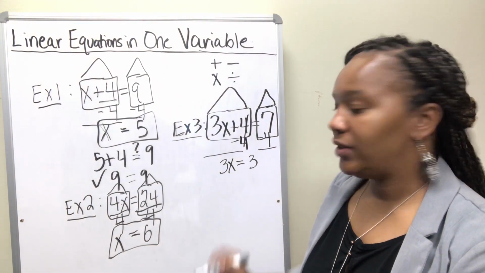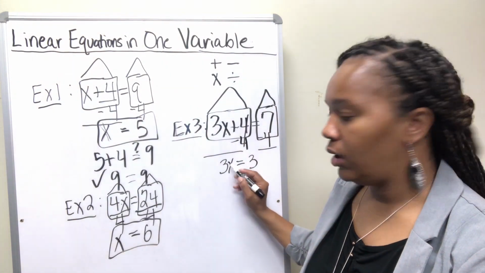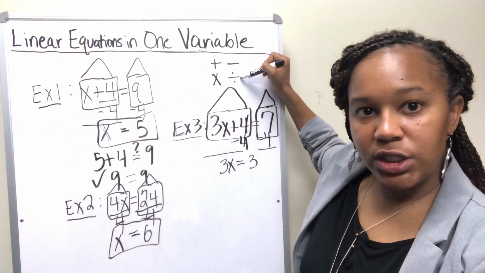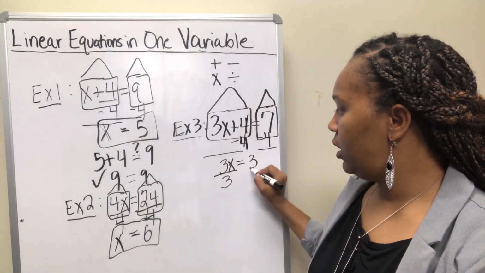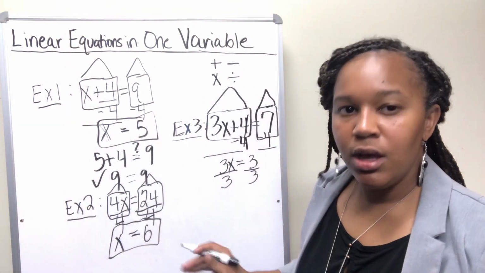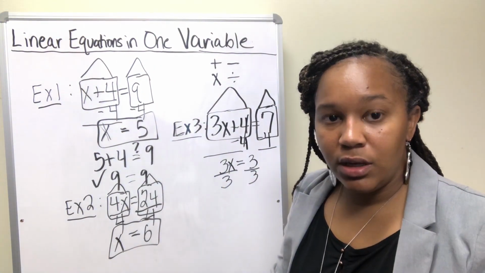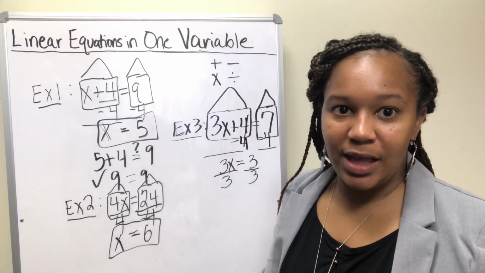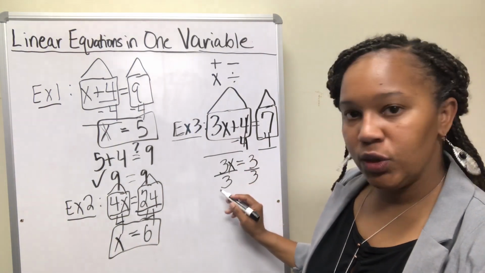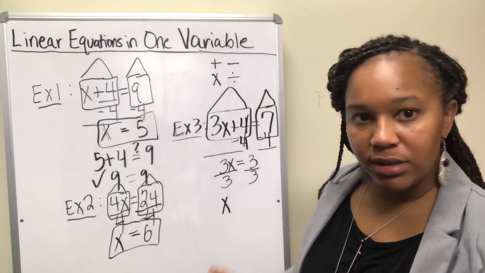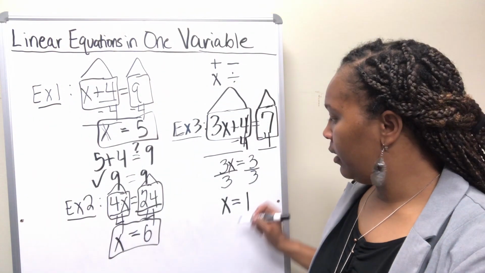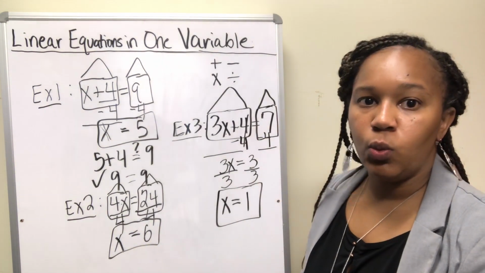So now you have to get rid of the 3. This operation is 3 times x. You call the spouse of multiplication, which is division. So you're going to divide by 3. And whatever you do to one side of the equal sign, you also have to do to the other side. Make sure that it's on opposite sides of the equal sign. That's a common error that I see often. 3 divided by 3 is 1. That leaves me with 1x over here, which I don't have to write the 1. All right, just x. And 3 divided by 3 is 1. So x is equal to 1.